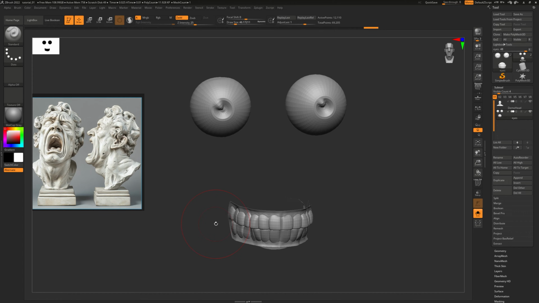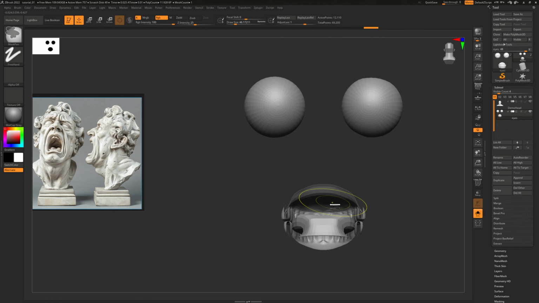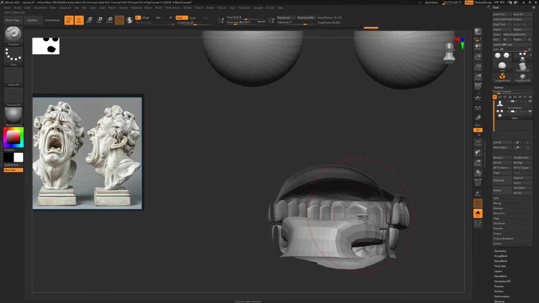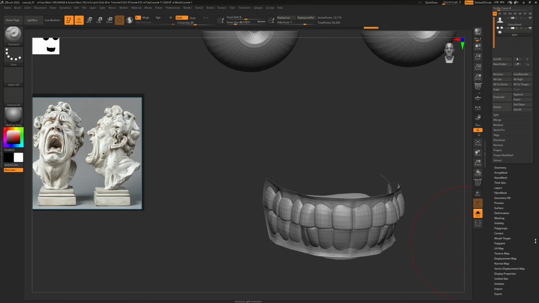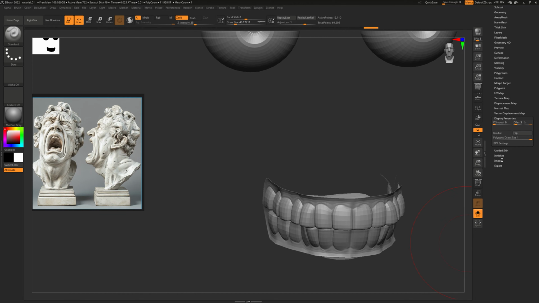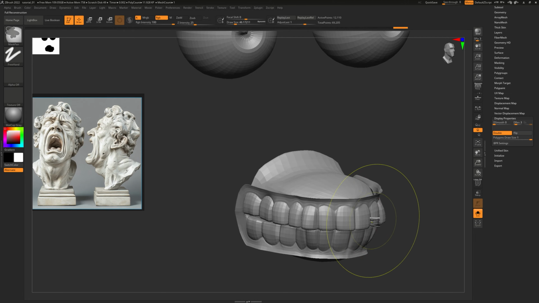In just a minute, we'll work on moving the mouth over to a different subtool. But before we do, there are a couple of things I want to point out. The first is, if we look at the mouth from this vantage point, we can see a roof on the mouth. And if we come back this way, it disappears. That's because ZBrush is showing us just the outside of the mesh. We can set it to show both sides of the mesh by going down to Display Properties. And if we click on Double, that will show us both the inside and outside of the mesh.